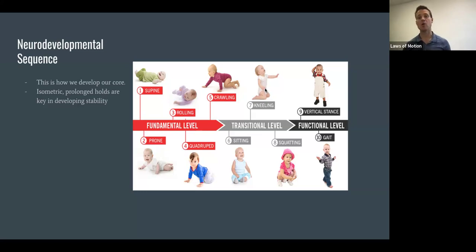So some of the better core exercises come from looking at these developmental sequences. What are you having trouble doing? Are you able to lift your head up off your pillow and hold it there for a minute? If you can't, maybe you need to work on some cervical stability. Breaking down these neurodevelopmental sequences and developing core strengthening exercises from there can really help rewire the system. Our body learned how to fire its core on its own because of these developmental sequences. So you go back into the sequence, and it's an easy way to start getting some of that engagement back.